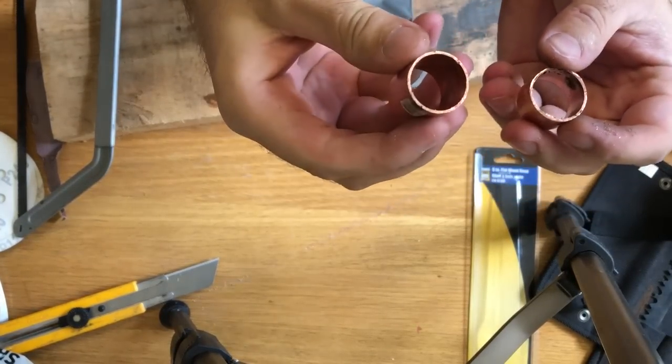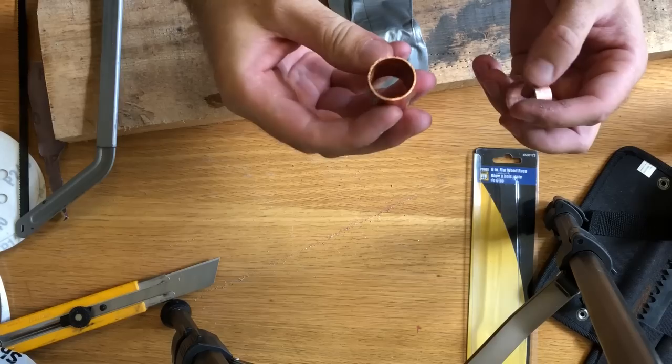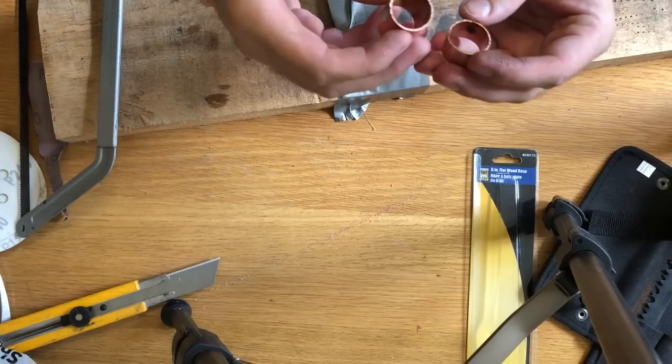Yes! Woohoo! Definitely gonna need to buy a vise. That was a nightmare.